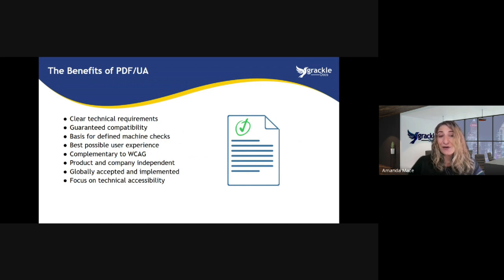This is why I talk so often about WCAG2ICT and PDF UA being complementary, because this is taking care of the technical part, and there's a huge benefit to that. And then, of course, the missing link here is making sure that the outcome is right, which is the WCAG side of that. PDF UA is also focused on the user experience and smart devices, right? So PDF UA is a consideration of the intended environment and the method of consumption. So think about this as future-proofing.